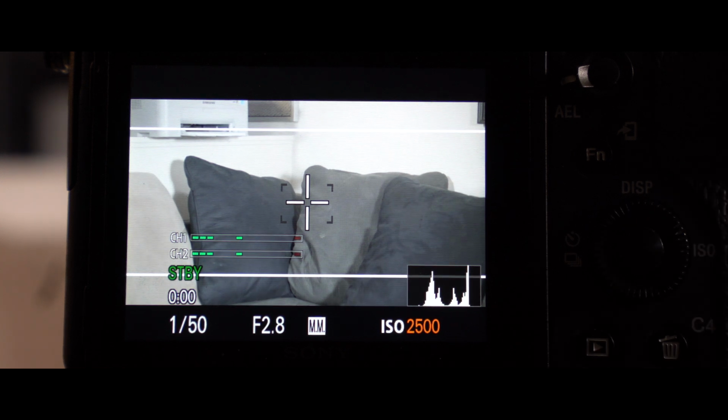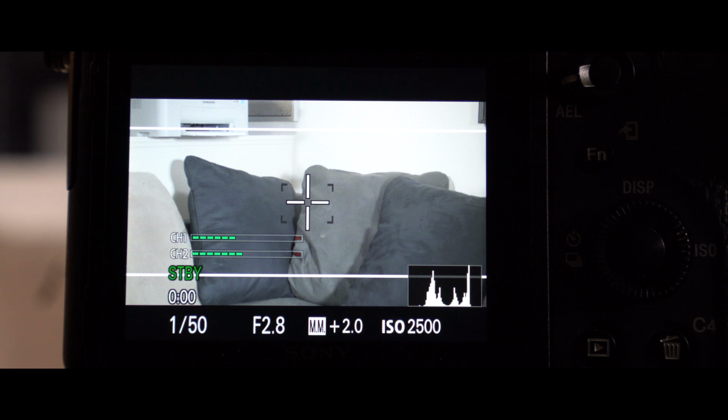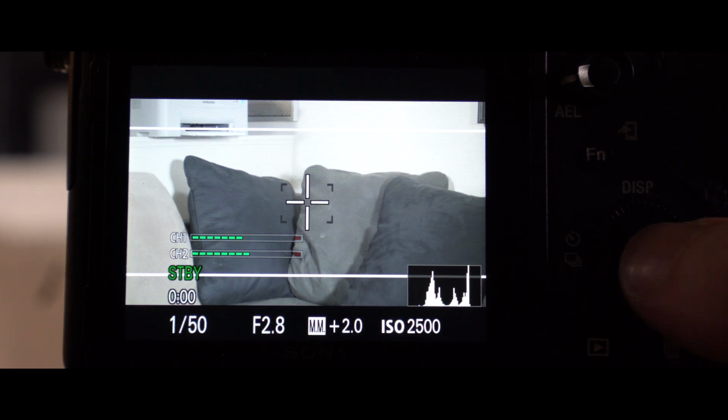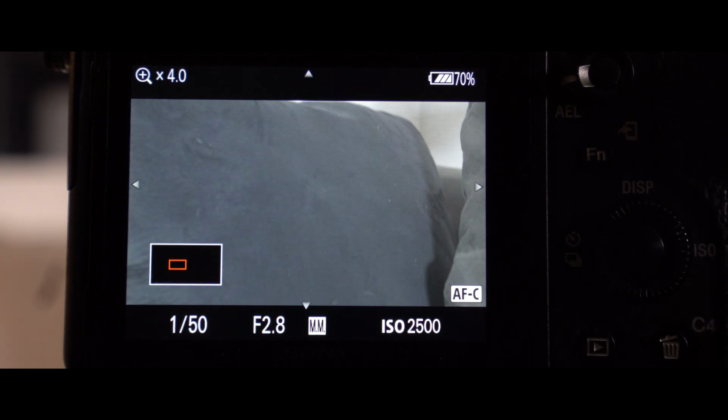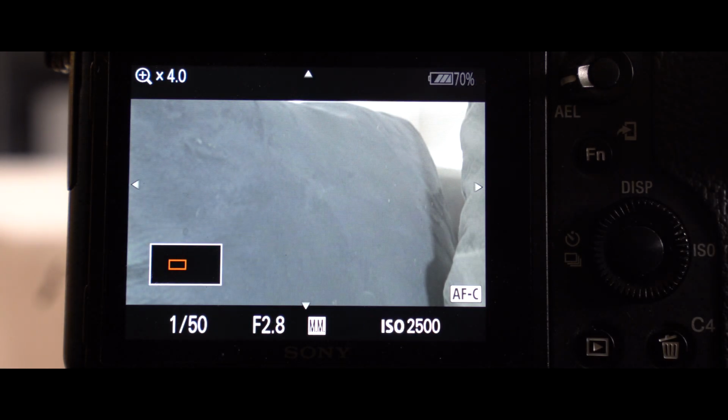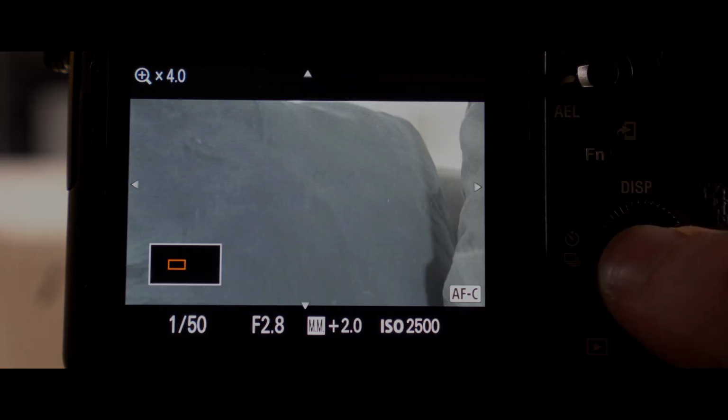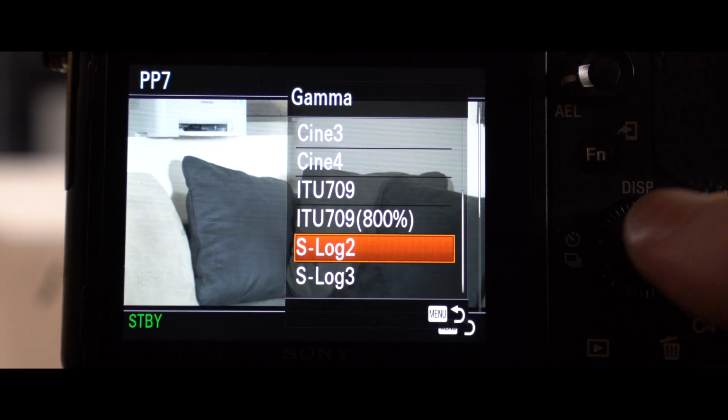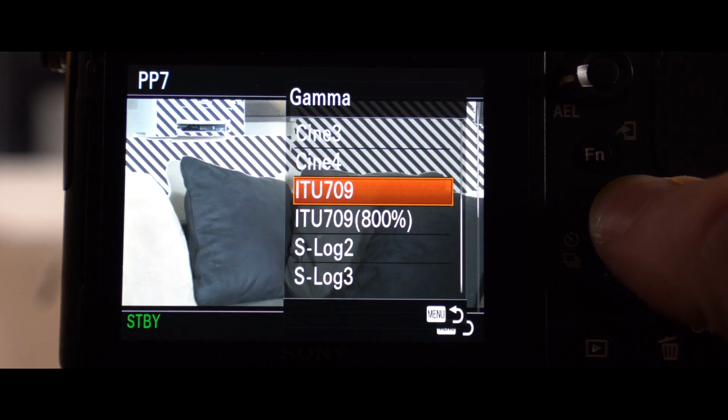Bring it down a couple stops. For the maximum dynamic range, this being in Slog2, this is going to give us the best results. So now when we zoom in on those pillows, there's a little bit of noise, but we can see far more detail in those pillows now. From Slog2 to now Cine 4.